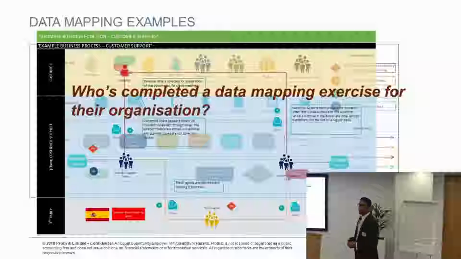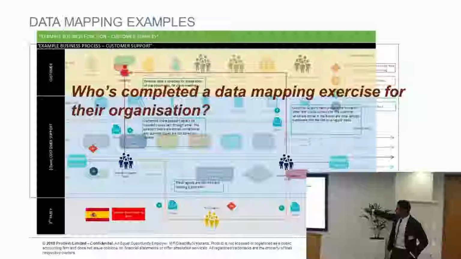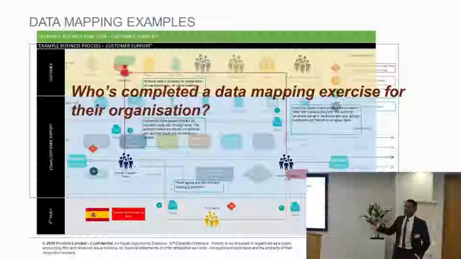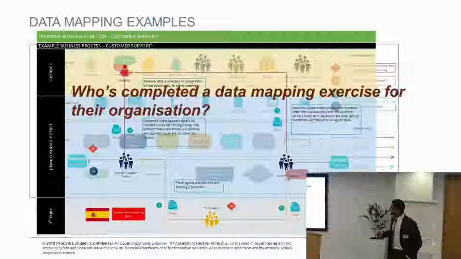This is a finished product of what a data map typically looks like. As you can see, the data subject is there. There's a different data sharing arrangement with Spain, and you can see straight away that, okay, my personal data is going to Spain. Do I have the right level of controls in place? The different systems, different databases, and so on.